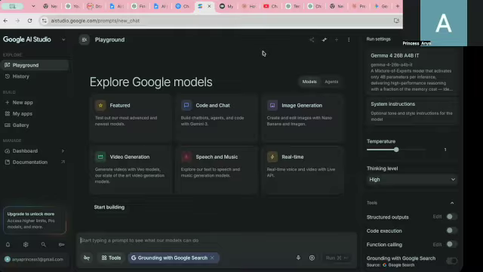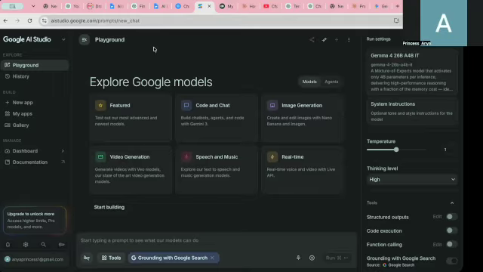Hello everyone. Welcome to the practical hands-on for the large language models Module 2 of our AI series. In this practical hands-on, I'm going to walk you through the platform. So, first of all, this is Google AI Studio. This is owned by Google, and you can access it for free. Once you have a Gmail account, you can use it to create an account and have access to Google AI Studio.